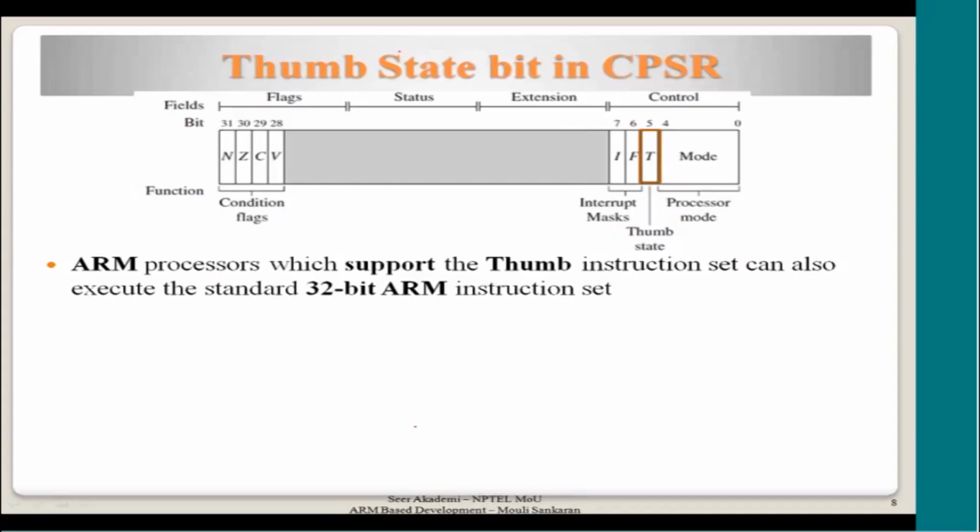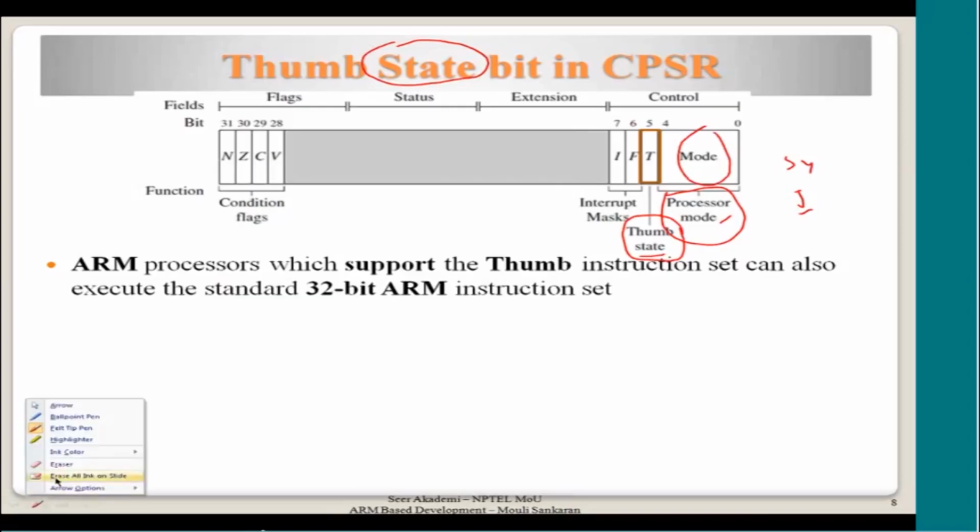We can call it state rather than mode. So we call it ARM state and thumb state. Maybe I am using mode interchangeably, so let me try to avoid that, because mode is always associated with the processor mode, like system mode, supervisor mode, user mode, right? IRQ mode, FIQ mode. These are all called modes. Whereas to differentiate between a mode and the state, they call this a thumb state, not a thumb mode. So it is not part of the mode. So let me rephrase: always we talk about thumb state or ARM state.